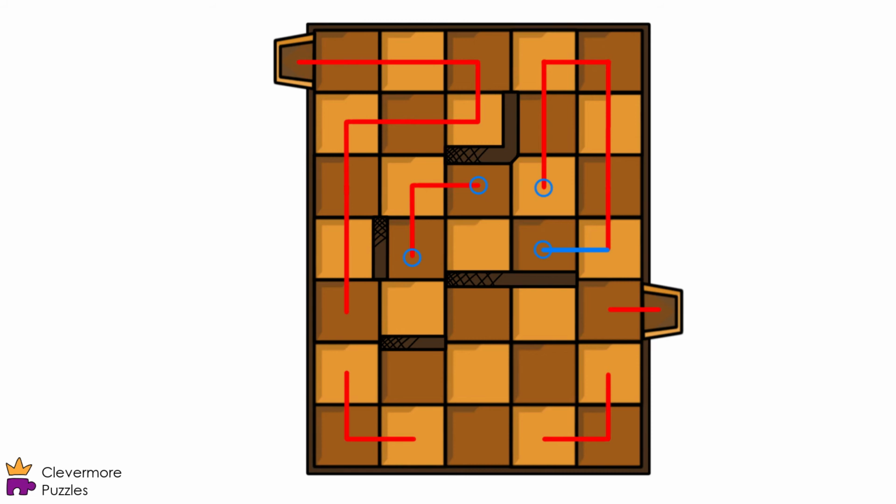We have 4 ends of the path we need to deal with, and only one place for the path to exit to the rest of the room. That means we'll have to either create a self-contained loop or leave one of the ends isolated. Neither of these options work, so the path here will need to continue down instead of turning left.